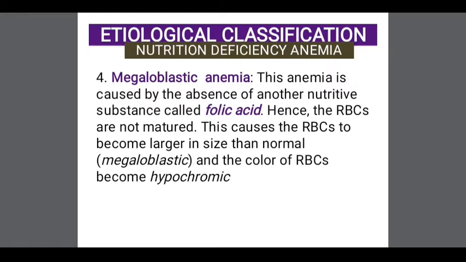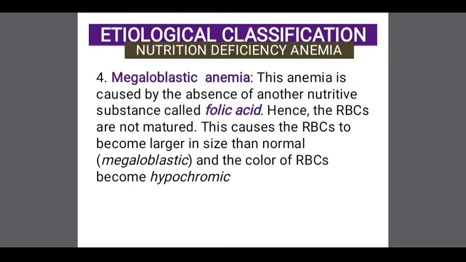If you can take a look at the first anemia video we did, it's under the morphological classifications of anemia, so you can check that out also. So now what megaloblastic anemia is all about is that it's caused by the absence of folic acid, and folic acid is needed for the maturation of red blood cells.